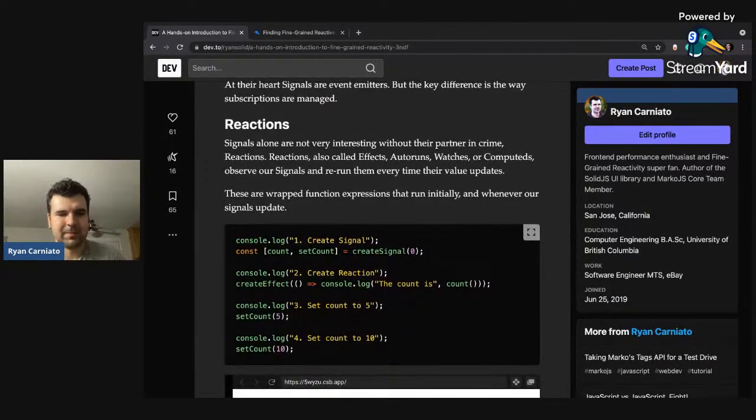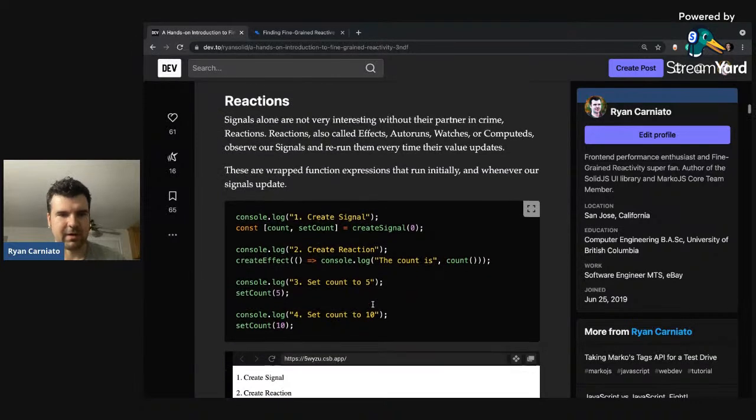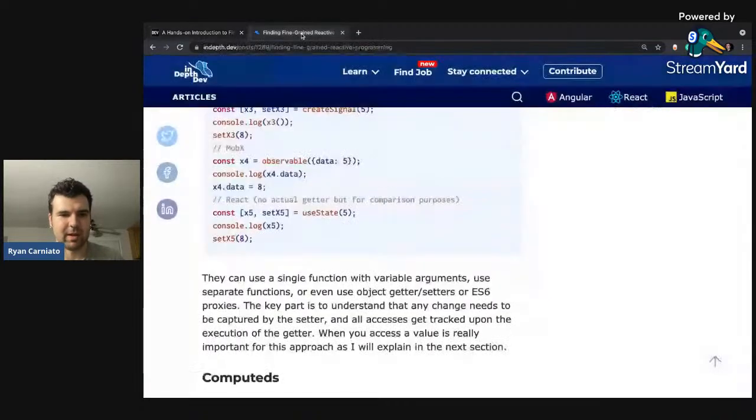Essentially, signals on their own don't really tell us very much. Sure, you can set a value and read that value, but you can do that with a normal variable. Who cares, right? The real key here is that there are both the observable thing and the observer. I'm going to call them reactions here. They've gone by different terms in different frameworks. MobX calls it autorun, Vue calls it watch, Knockout calls it computed. Essentially, they all have a different form of it.